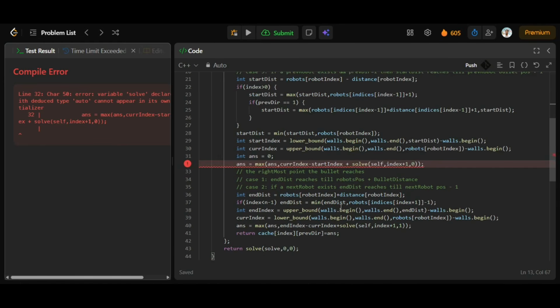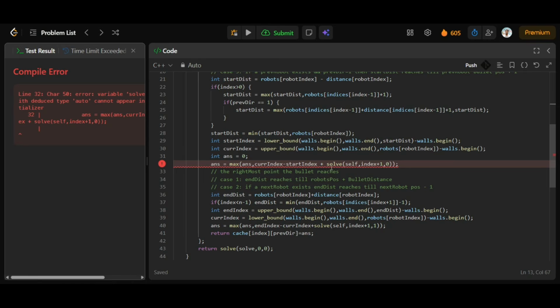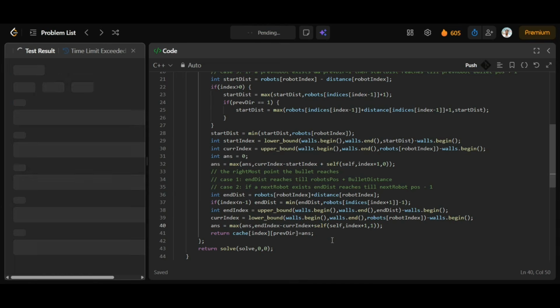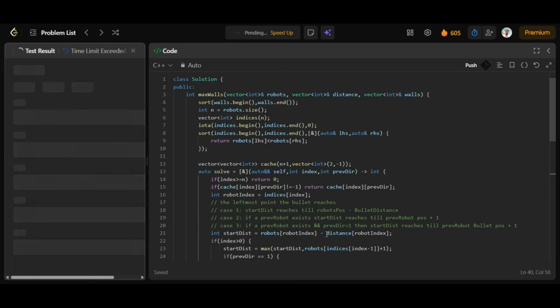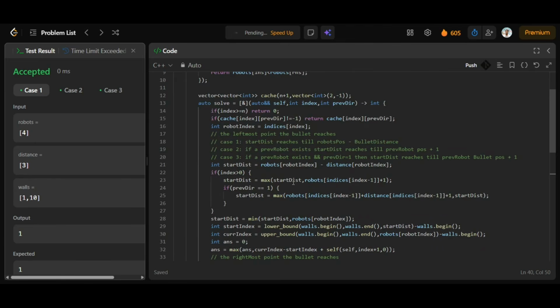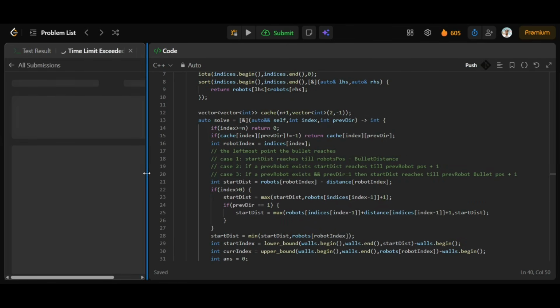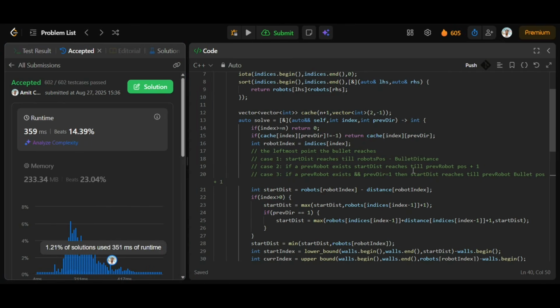Okay. Hmm. I think this will be self also. I don't remember the syntax. Let's see now. Yeah. So let's submit this. I think this will optimize the recursive calls. Yeah, this works. All right.